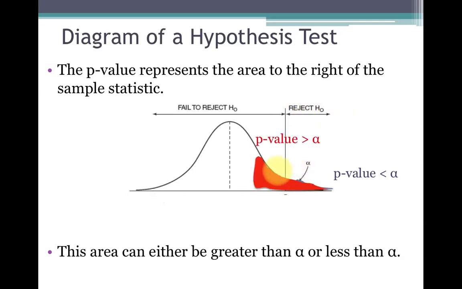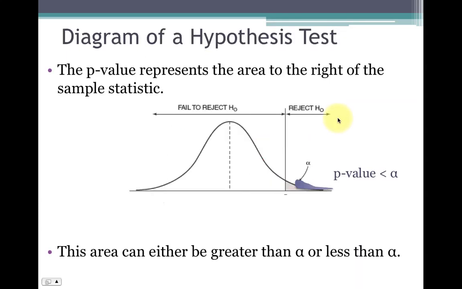Or if the p-value is larger than alpha, our sample mean falls here, which is in our fail to reject region. So again, ideally, what we really want is a p-value that's smaller than alpha. So tests on the left, tests on the right are going to be seen in this class. We're not going to see tests on both sides, but you will see them in the textbook. Those are the non-directional alternative hypotheses.